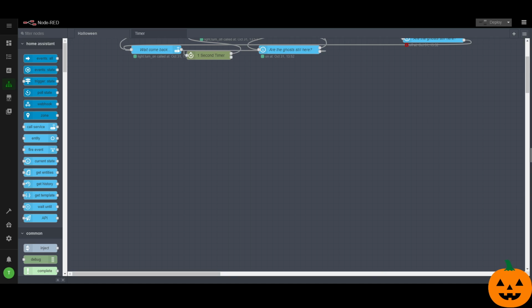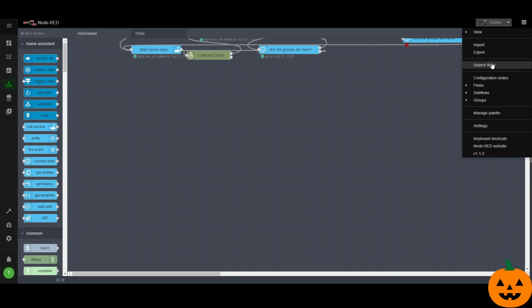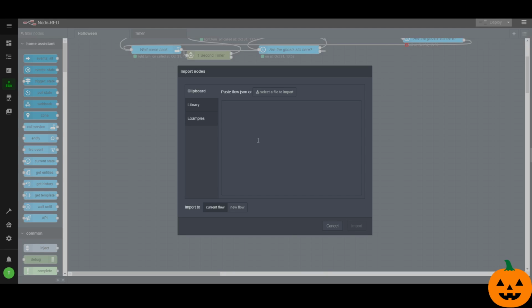So, if we go in and go to import again, I'm going to import one other automation. This is also going to be in the description. There's going to be two different links, and I'm going to make it easy for you all to notice which one is which. All right?